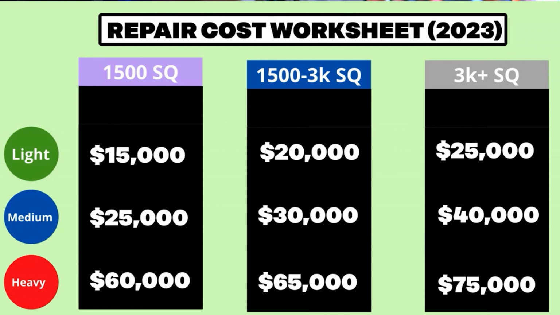This is for 2023. I had to adjust it a little more because repair costs are going up, but real estate's going down. Inflation's still sky high. So unfortunately, we're going to have to increase the repair cost still a little bit. All right, so this is what it is. I want everyone to understand.